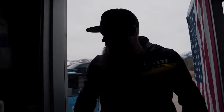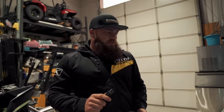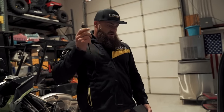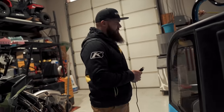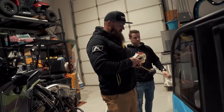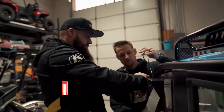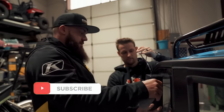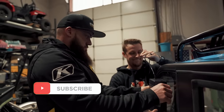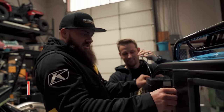All right, we need a little more juice here. So we're going to pull her inside here and strap a generator to the roof. We're gonna figure out the charging situation here. Apparently it didn't get fully charged before we got it, or maybe we've already used the full range, but either way, the batteries are not stoked. So what's your plan here? So the plan right here is we're just gonna take the generator with us.